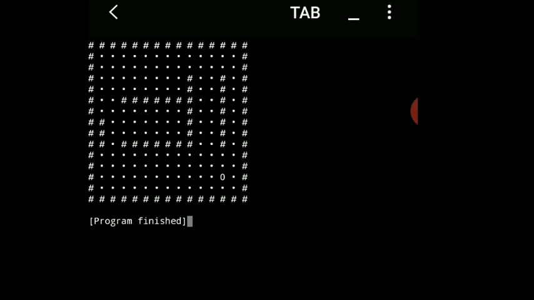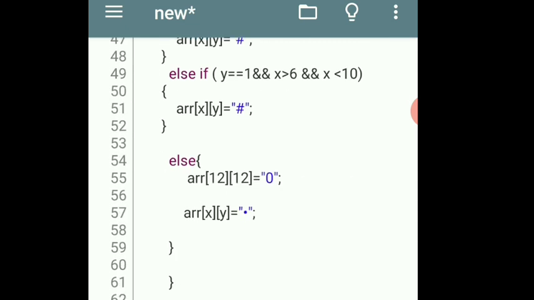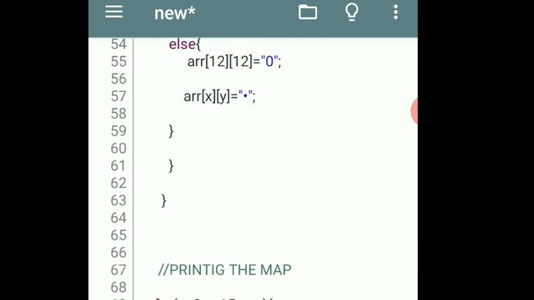Let's assume that I want my Pacman to appear in the top left corner. So in order to do that, I'm going to make this 3, and this one I'm going to make, let's say, 2, and then we're going to make our Pacman here.